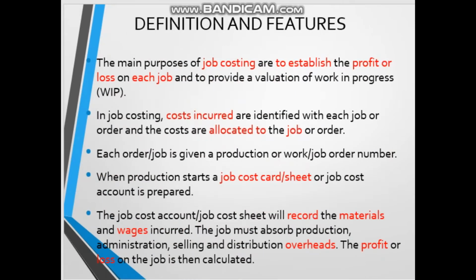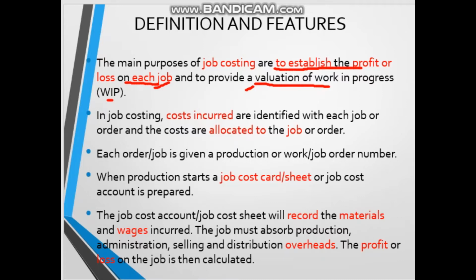Still on the definition and purpose. So what is the main purpose of job costing? It is to establish the profit or loss on each job, and also to provide the valuation of the work in progress. So number one, to identify the profit. Number two, to know the valuation of the work in progress.